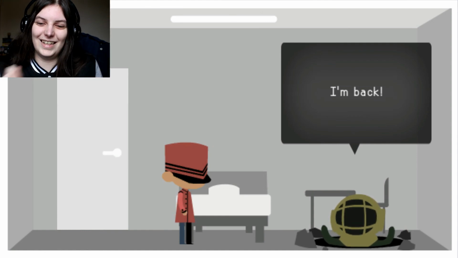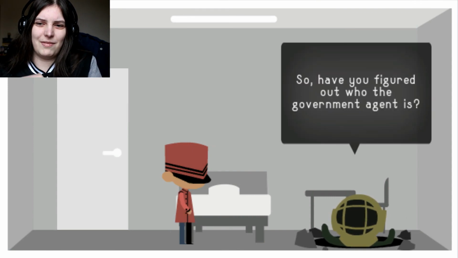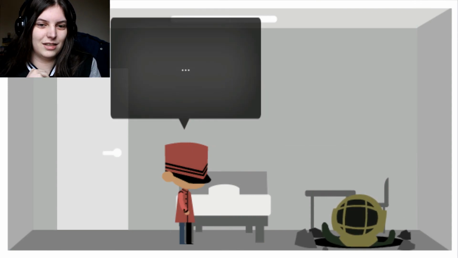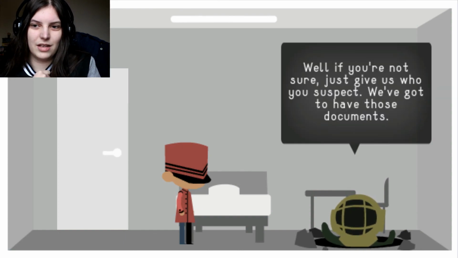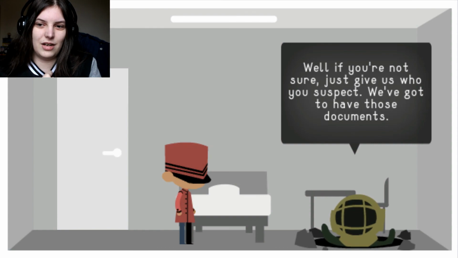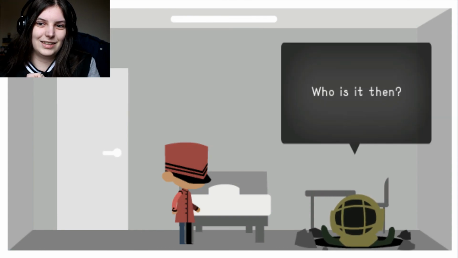I'm back! Right, what have you done? Is it right? Did I do good? Sacre bleu! So, have you figured out what that government agent is? Yes. Well, if you're not sure, just give us who you suspect. We've got to have those documents. The future of this country is in your hands. Who is it then?